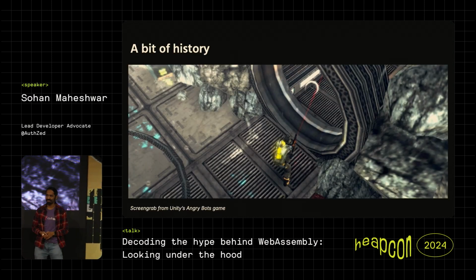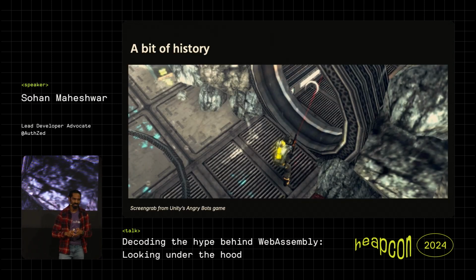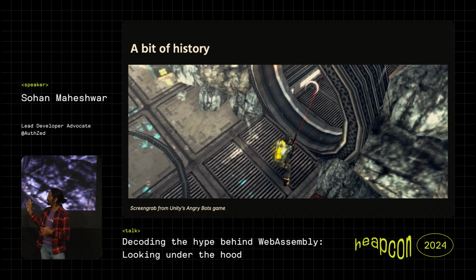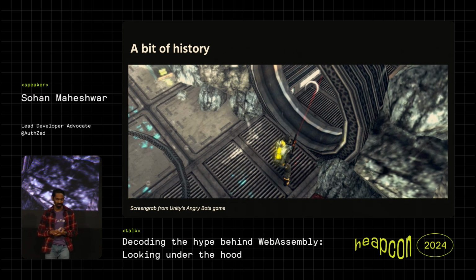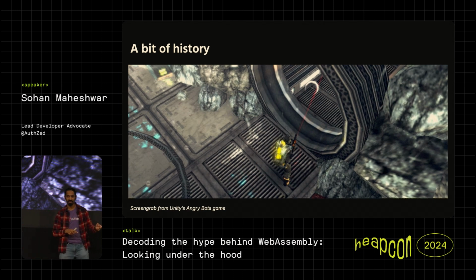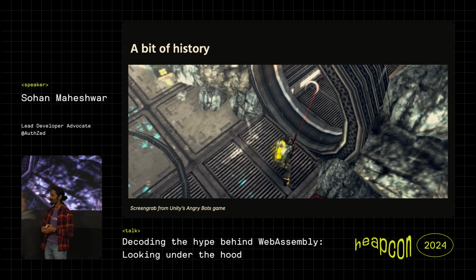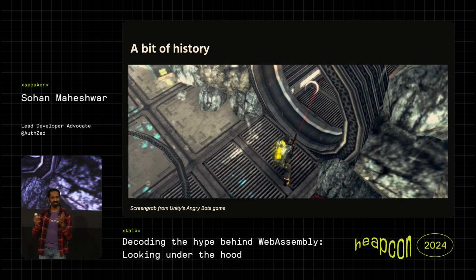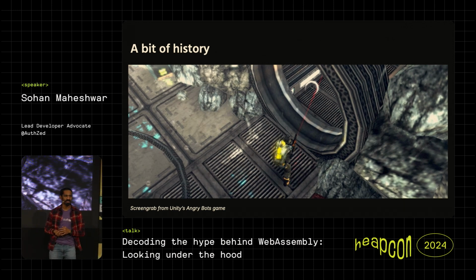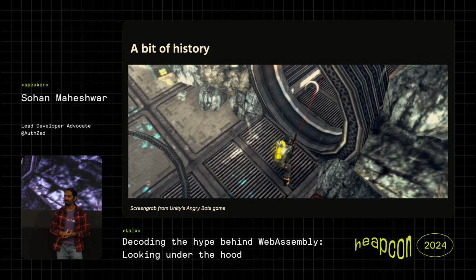So I'll give you a little bit of history. In 2015, some of y'all may have played this game called Angry Bots. Maybe I'm dating how old I am, but I remember seeing this game making some waves back in 2015. But this is actually historic for two reasons. One is the same game was used many years before to test out WebGL on the browser. And then as a reference to that, this thing called WebAssembly was invented and launched in 2015, and they made this game in WebAssembly to test out and show the power of WebAssembly.